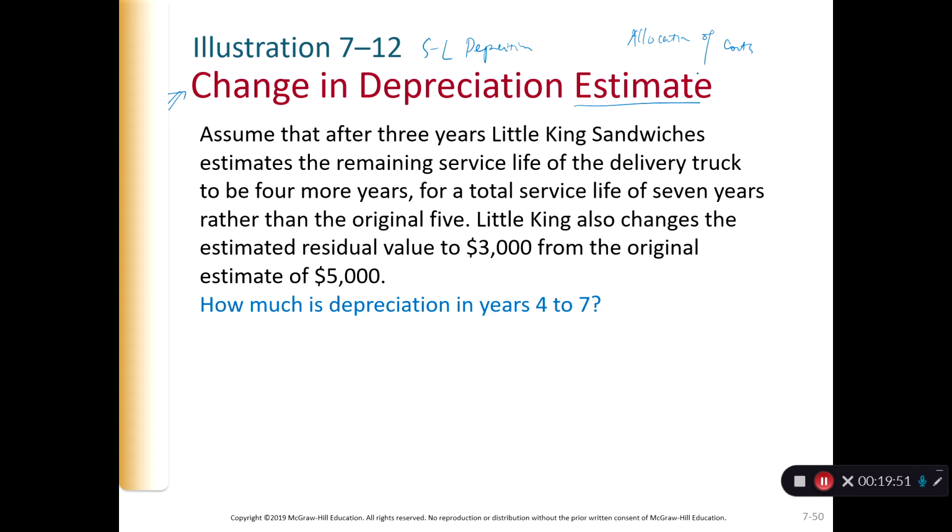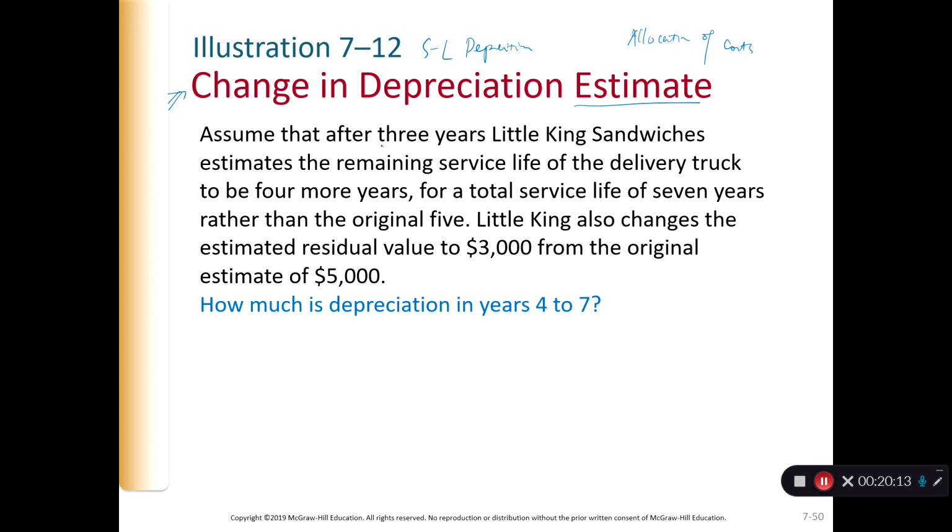Hence, if there's a change, say in the estimated life from 10 years to 12 years, that's possible. Or the salvage value increases or decreases differently from the initial year's decision, would that be allowed? Of course it's allowed. And then how do we deal with it? Let's look at this example.